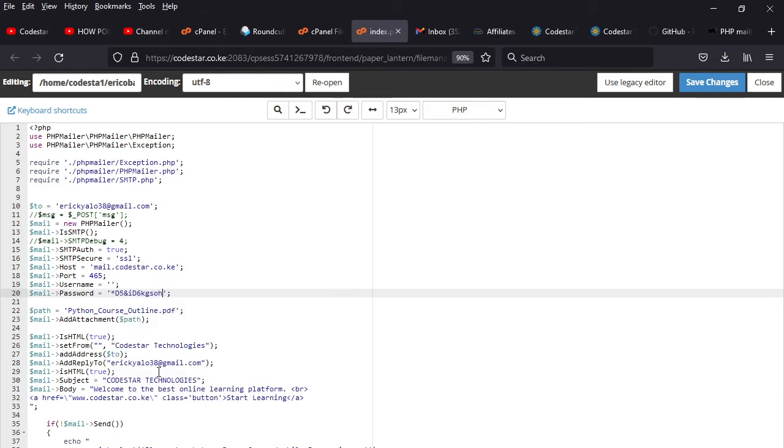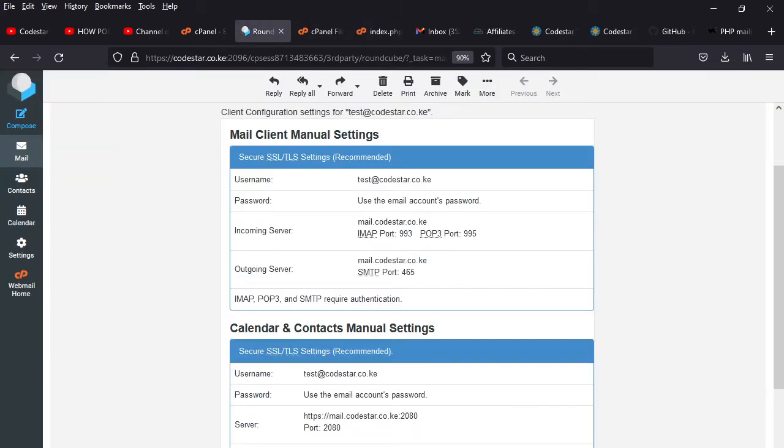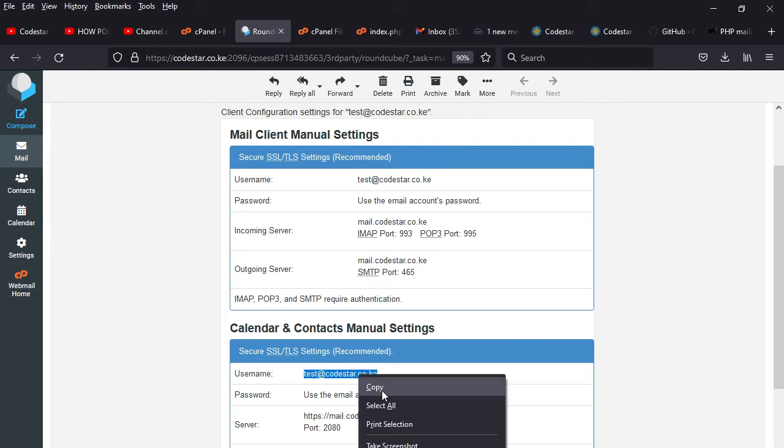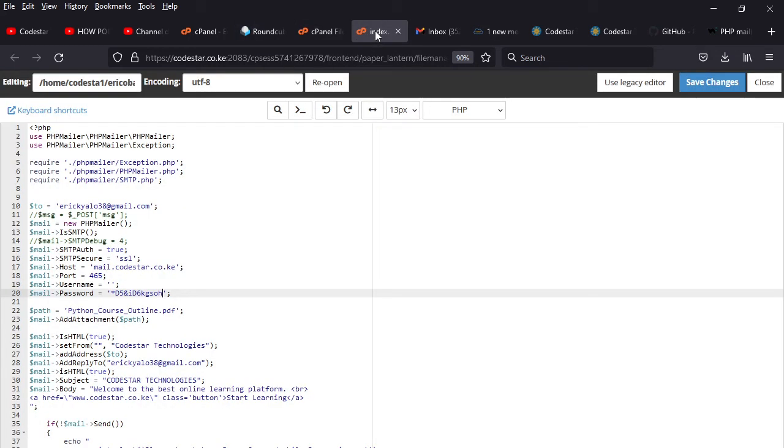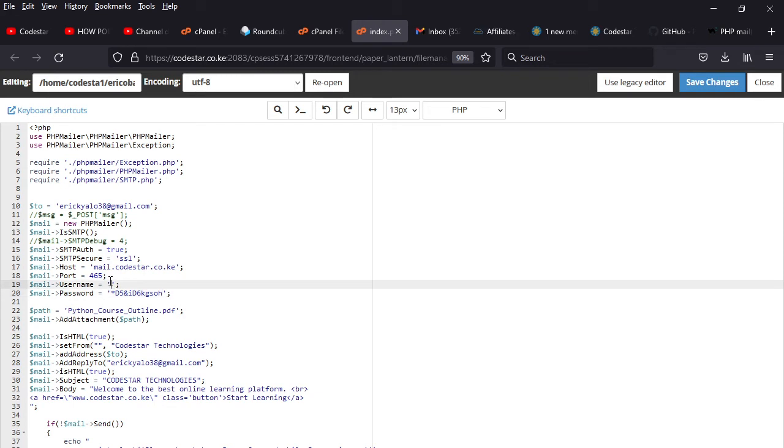So I will paste the password and I go back and copy the email so that I can be faster, test this one like that, copy, and I will paste it here. Also, the test password you can either add on the reply, something like that, but that one is not necessary. I can leave it like that, there's no problem. So my email is complete.